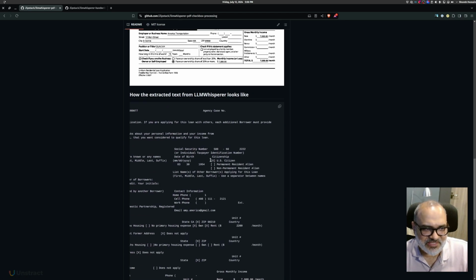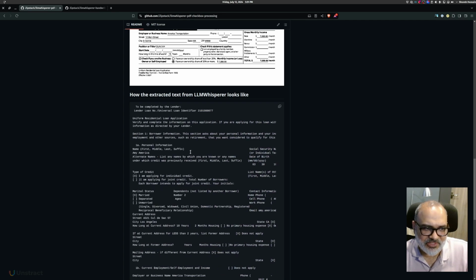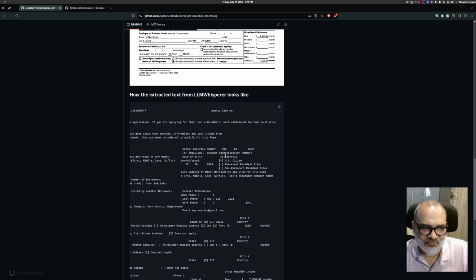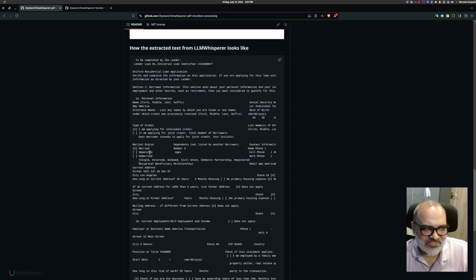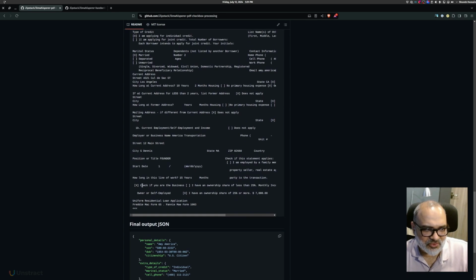If you look at this, it's rendered the radio button like this, so that the large language model can understand that this is the option that's checked, right? And if you look at the output here, you can see that it's very beautifully layout preserved, which is super important for large language models to make sense of a form which is dense with this kind of information. Similarly with marital status, and also check if you're the business owner. So this is also super important.